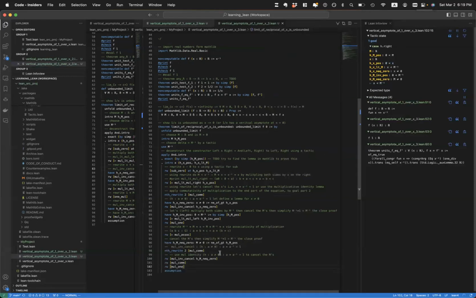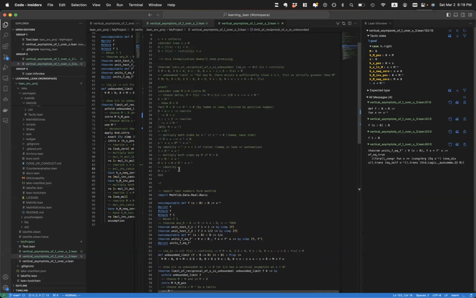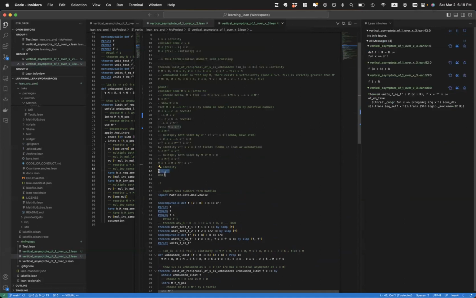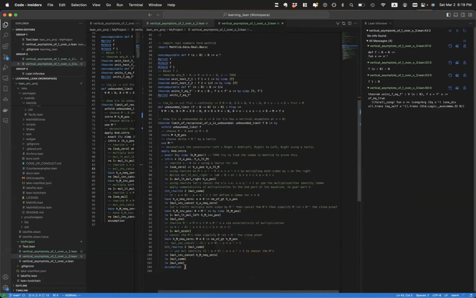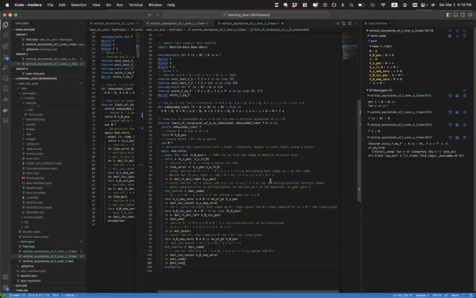Interesting. Now looking at this proof, it doesn't quite look like arriving at the exact goal that we had here. I wonder at what point in the proof process this changed.